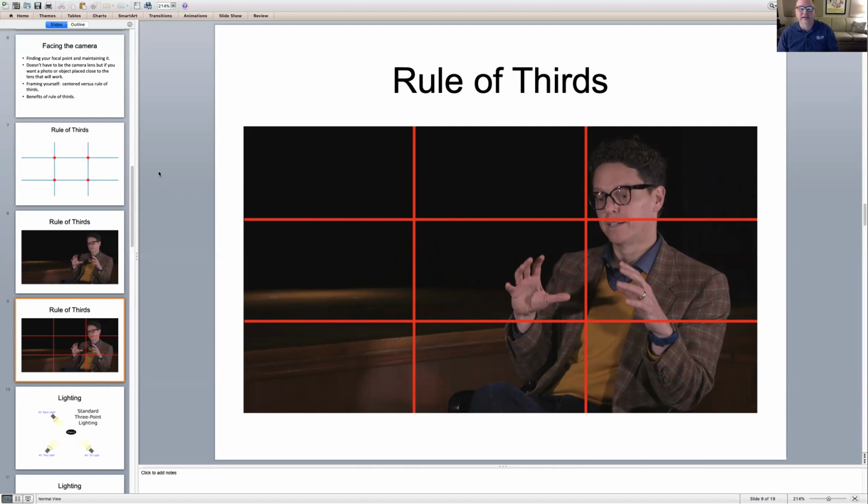A lot of people like that rule of thirds. They like to be able to populate the screen with some interesting visual stuff. There's nothing wrong with shooting centered, because a lot of times that's what you have time for. It's maybe easier to keep yourself centered than to keep yourself on the left or right side.